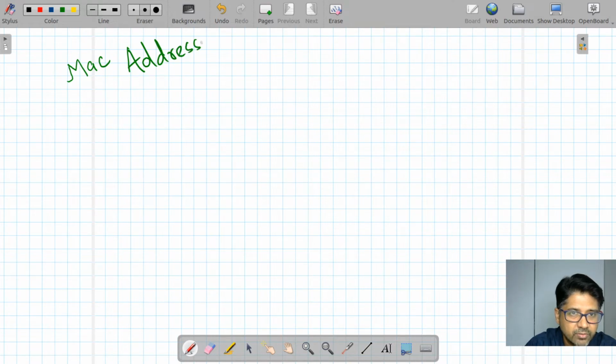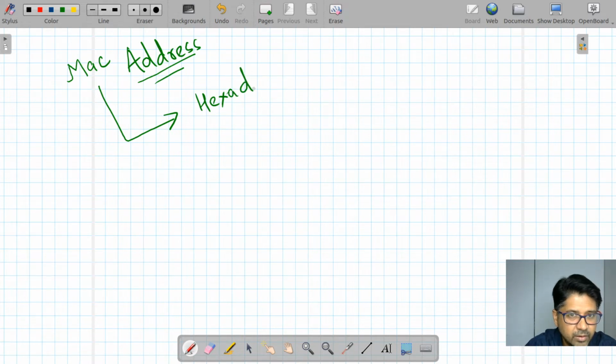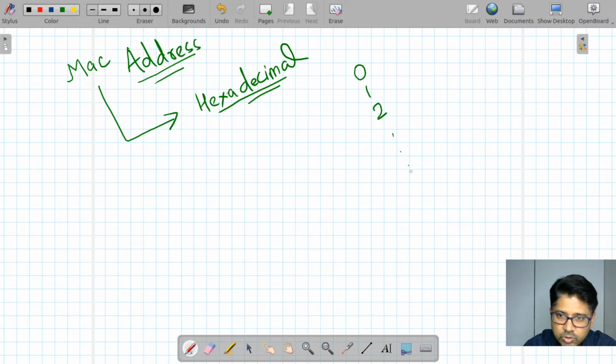So let's understand how a MAC address is written in hexadecimal. Hexadecimal is a number representation that starts from 0, 1, 2 till 9, like decimal digits.